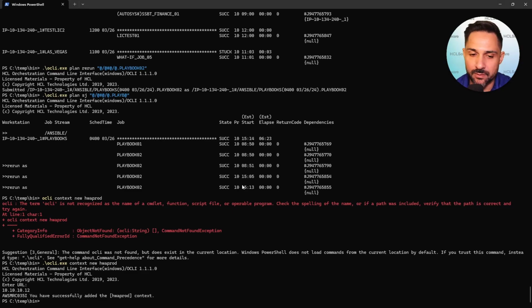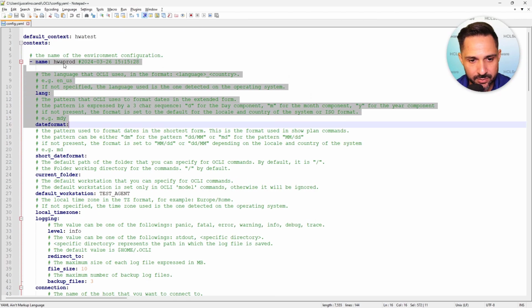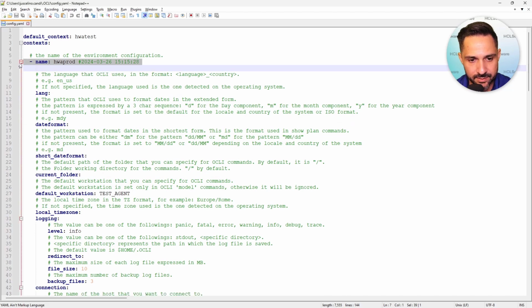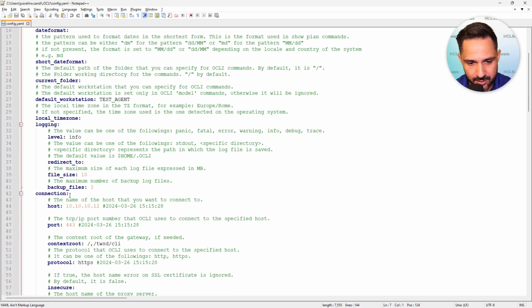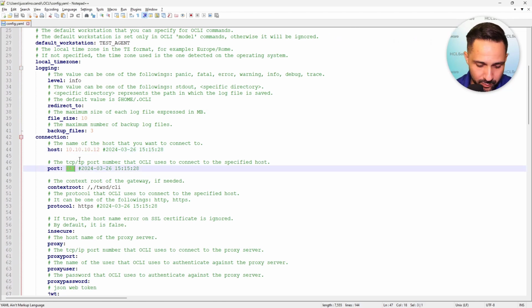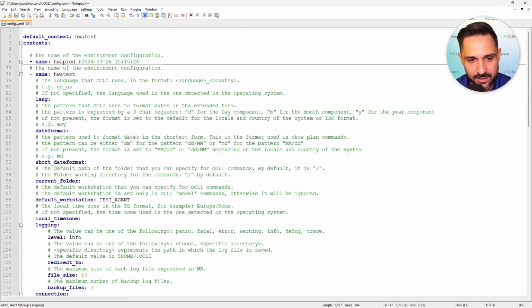If I go back to the config.yaml, let's reload. I now have the one here I just added. So HWA prod, HWA test. Here is what I passed, 10.10.10.12, added :443. Not all the masters are on 443. Usually I would expect 31116. But in any case, the environment was added.